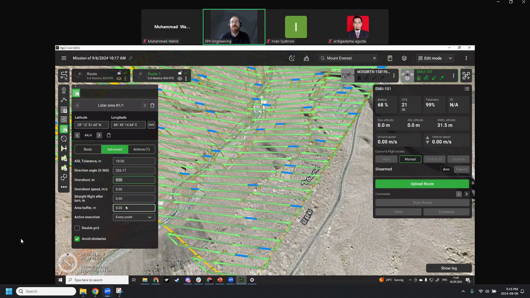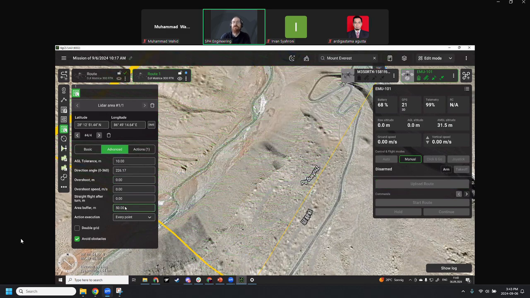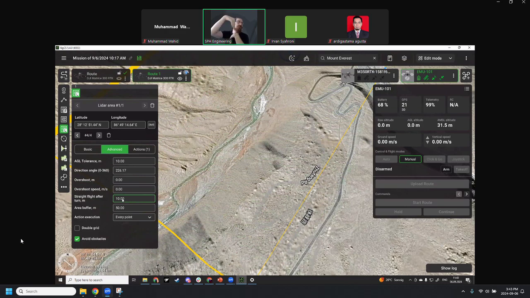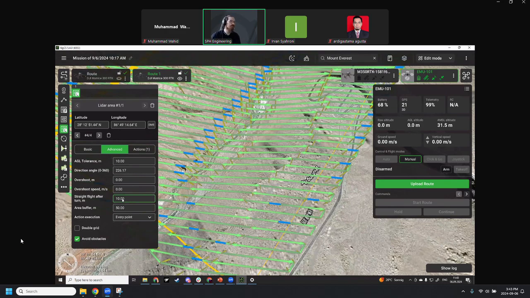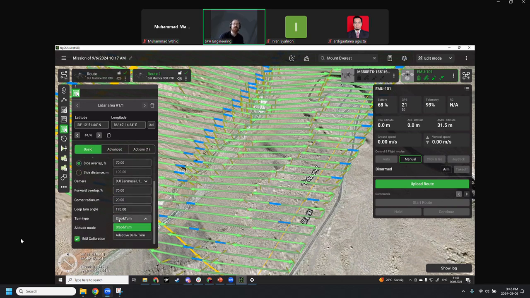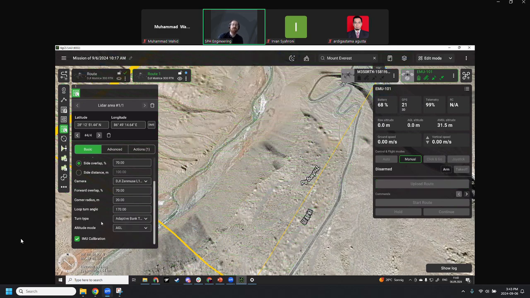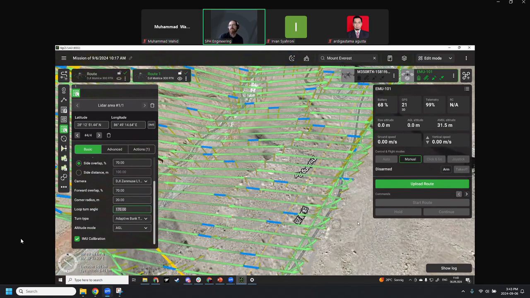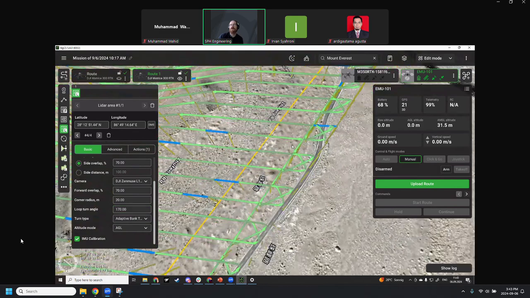So here it's mostly the same. We have the area buffer, which will extend just for extension's sake, and straight flight after a turn. Also to gain a little bit more data without losing it during the turns, especially since with LiDAR, you don't want to use the stop and turn type because you don't want to stop at the waypoints. In this case, with LiDAR, you mostly use adaptive bank turn to get smooth turns. Yeah, this is the problem. Yeah. So as you can see, these are the loop turns.